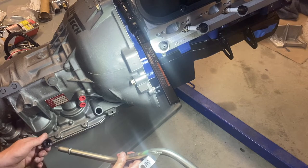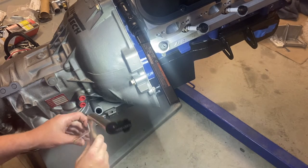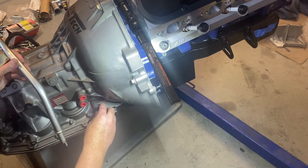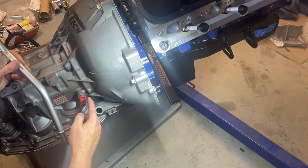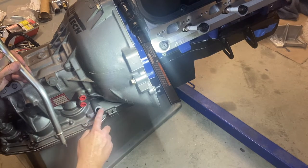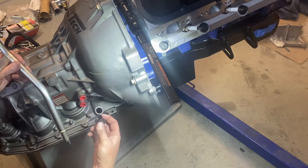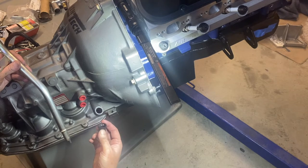The only thing is, if you have a stock one, this can be an issue, especially if you're moving a motor in and out. This little grommet down here — even on the stock one — if you're getting leaking from your transmission, it can sometimes be from the cooling lines, but it can also start seeping from the bottom of your dipstick. You can always just replace the grommet.